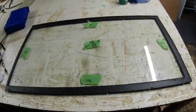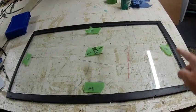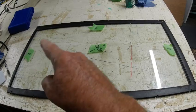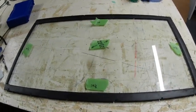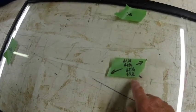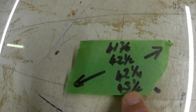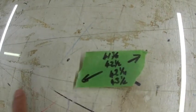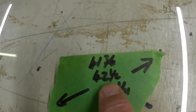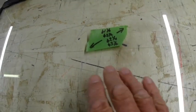So here we are in the workshop with the glass on the table. All the measurements measure exactly the same as the boat, all these lengths and side pieces. The difference in the length is when I measure across diagonals. So what we've got at the moment on this diagonal, we've got 42.25. It should be 43.25. Then on this diagonal we've got 42 1/4, should be 41 3/4. So somehow I've got to adjust the glass inside the frame to meet up with those measurements.